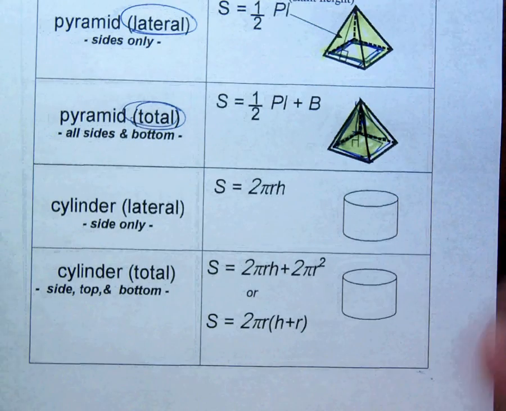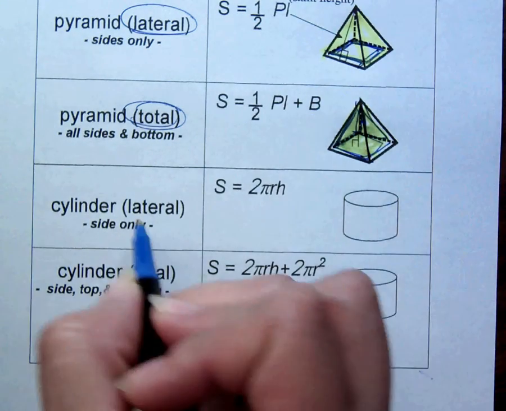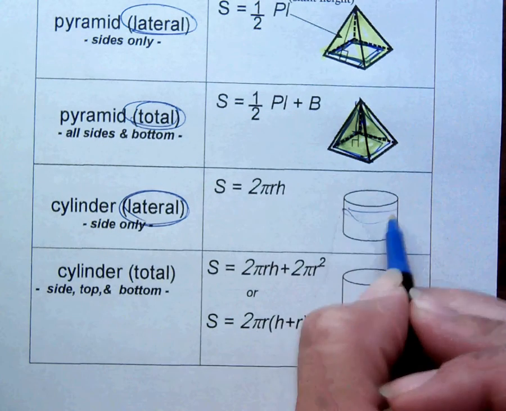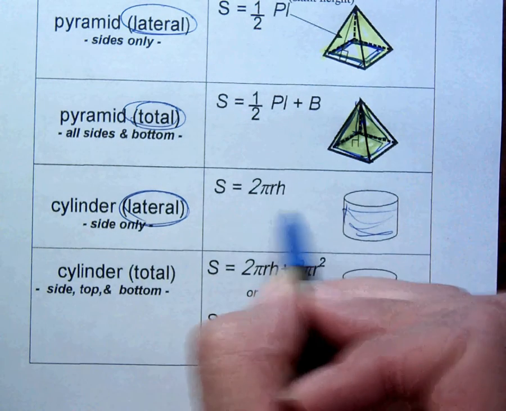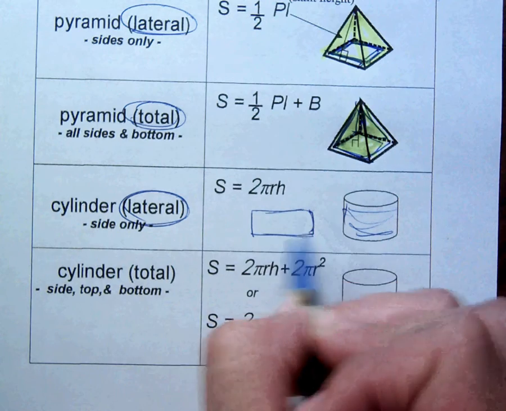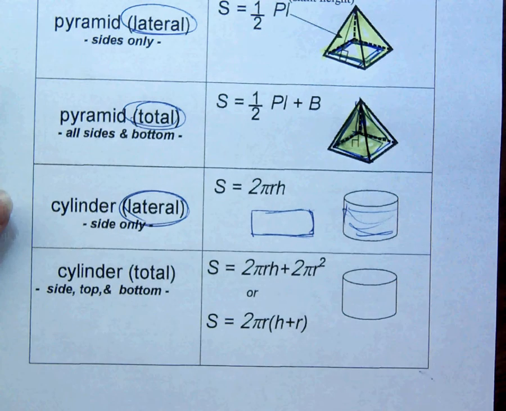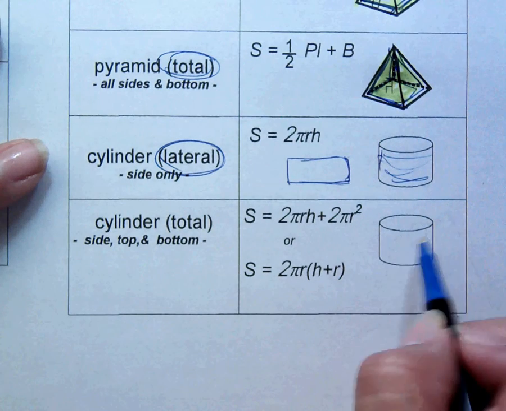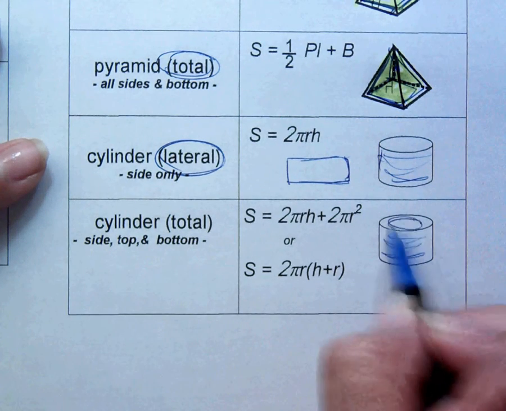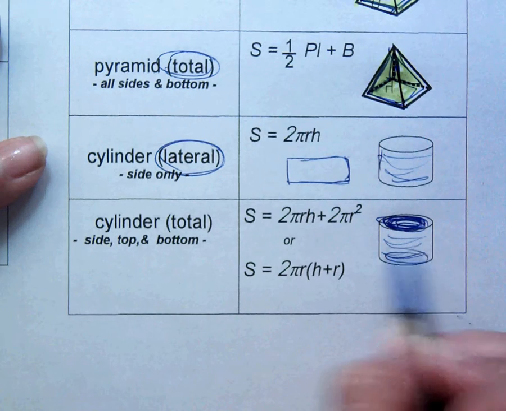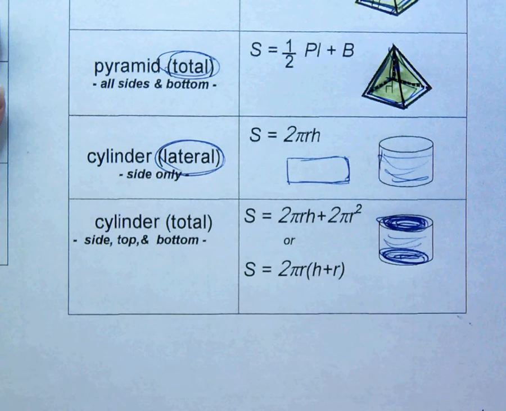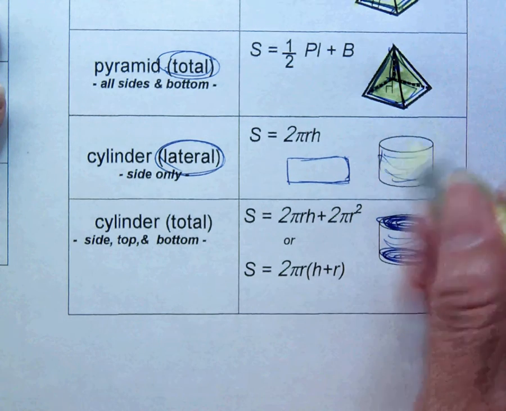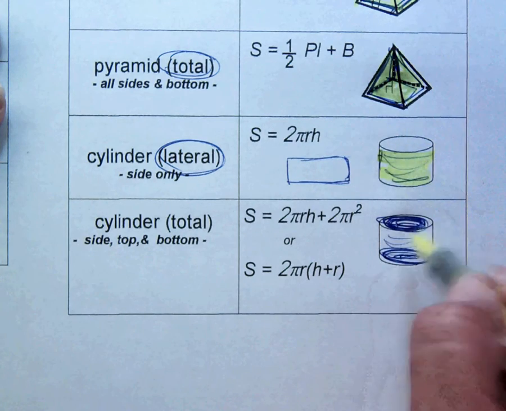Same thing for the cylinder. In this case it's lateral, so only the side. So this curved surface, I'm going to unfold it and I end up with a rectangle, and that's your lateral surface area. On the next one, of course, you have total, which means I would add this curved surface area, but you would also add the area of these two circle bases. Easy enough if you're just doing it with pictures, with nets. You can unfold them and then work with them that way.